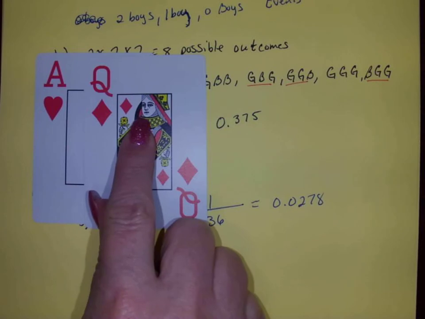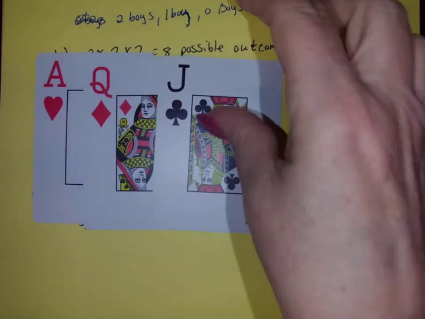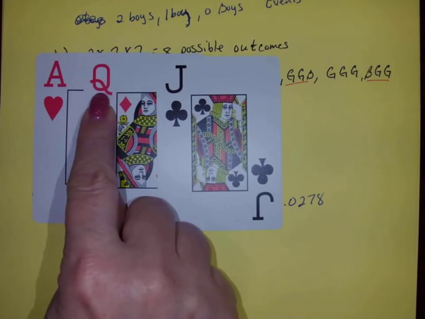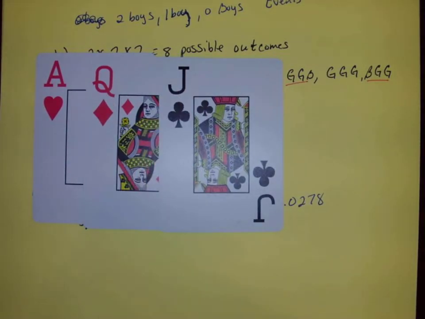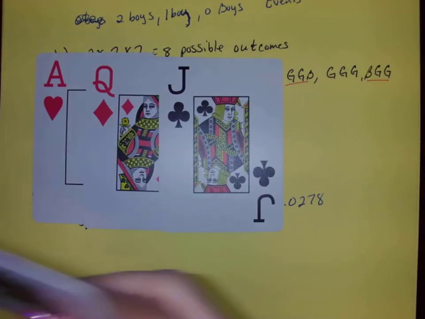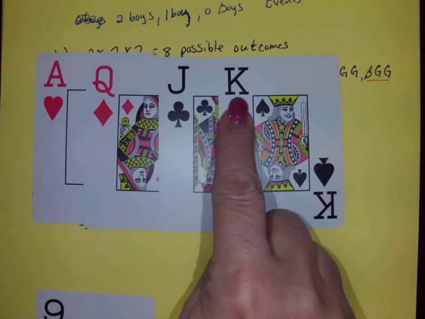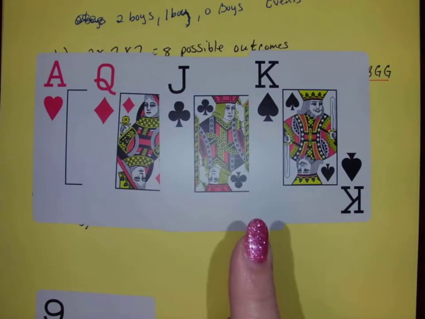These are called face cards because they have a face on them. So here's the Jack of Clubs. He's a face card because he has a face on him. So the queen has a Q, the Jack has a J, and a king will have a K. And I know there's a king right here, so let me pull him out. The King of Spades, he's also a face card, and he's got a K on him. So these are your 3 face cards.